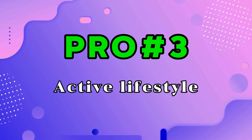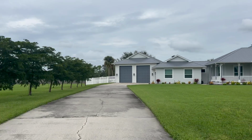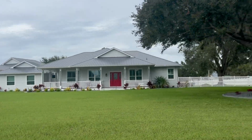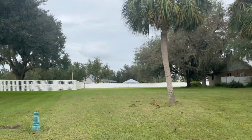I think the best thing about being in Riverwind Cove out here in Alva is the slower pace. There's just something about once you get onto North River Road, you just feel an instant relaxation. The surroundings are so beautiful. It's just a peaceful lifestyle that is ideal for families, retirees, or really anyone that just wants to escape the rat race of life.